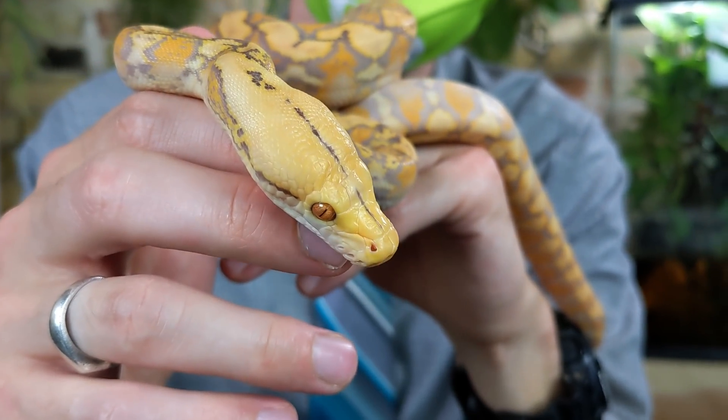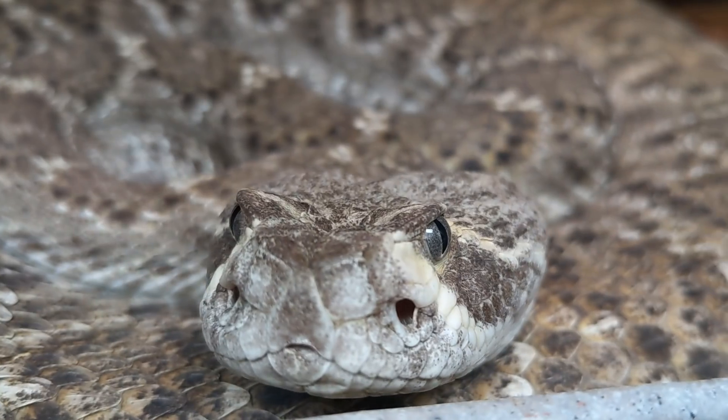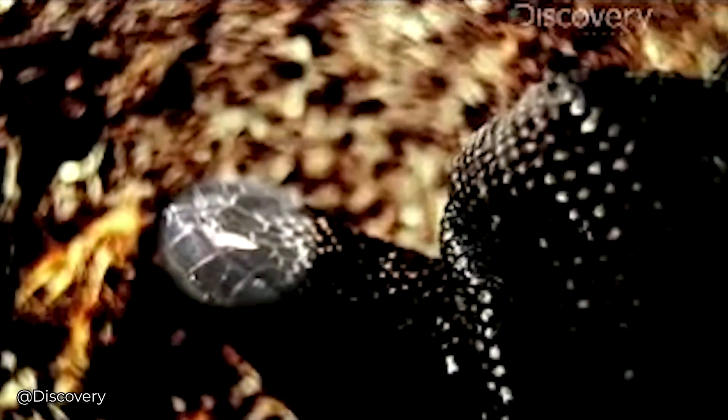First, a bit about what these snakes are. Despite their apparent similarity to super dwarf retics, these aren't pythons — they also aren't colubrids, boas, elapids, or vipers. They belong to the family Lamprophyidae, which interestingly may also contain the elapid snakes like cobras and coral snakes. It's certainly the same family that includes the stiletto snakes — a hardcore group of venomous snakes that can maneuver their fangs to envenomate you even while their mouth is closed, even if you've secured them behind the head.